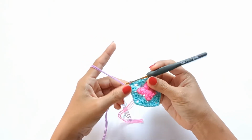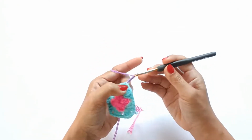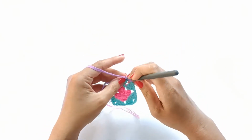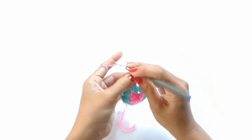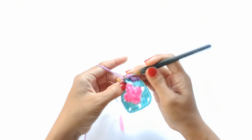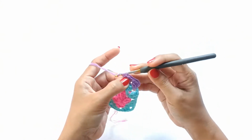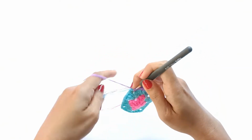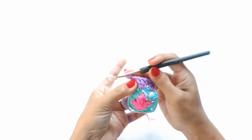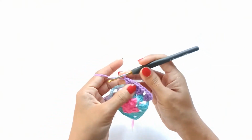So switch to the last color, and from here we will repeat the same pattern as we did for the previous round. So chain 3 and then 2 double crochet in the same chain 2 space. Chain 1 and then 3 double crochet in the next chain 1 space. So chain 1 and then 3 double crochet, chain 2, 3 double crochet in the corner chain 2 space. So we are now working in the corner of the square.